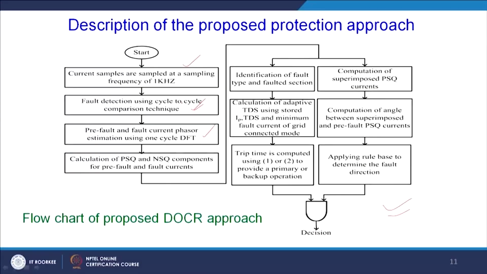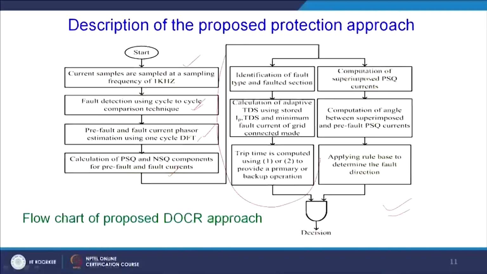fault detection technique. Then only the processor will calculate the phasors of the current using the DFT, that is the discrete Fourier technique. After that, we have to calculate the positive and negative sequence components, because the negative sequence component will be needed for the backup relay fault calculation. This particular section is for the overcurrent relay, and this particular section is responsible for the directional relay. Here we are going to calculate the fault current and also the clock setting, TMS, and the corresponding time of operation using our previously proposed methods that we have already discussed.